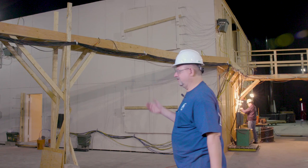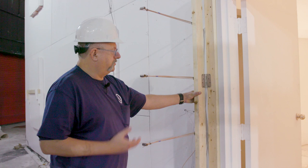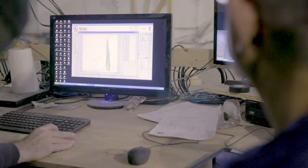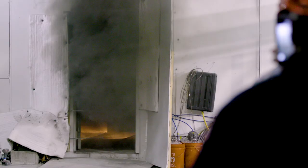So let's take a walk through the Colonial. As we make entry you'll notice these probes — bi-directional probes that will get swung in front of the door when we're ready to test. They measure temperature as well as gas velocity, which means we get not only the speed of the gas but the direction it's going. So we can tell whether hot gases are exiting the building or fresh cool air is entering the building.